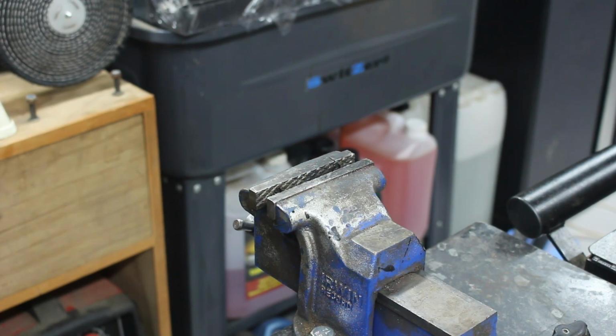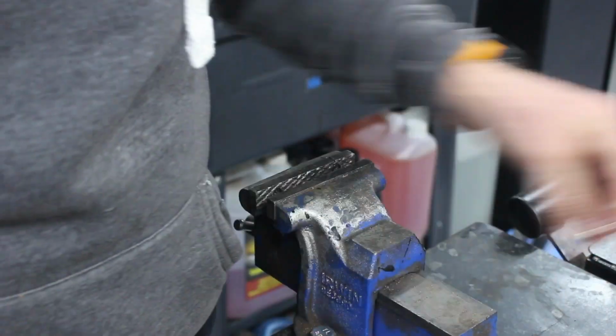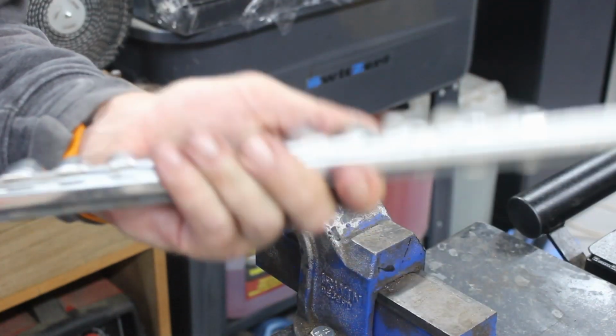That said, he's still got sockets all over the place. The 17 looks bigger than the 18 because it's mangled. It's mangled! Right, pedals. We'll take them down with us. Need that. Sockets. Back in the box. I'm not even sure that's the original socket for that. I think I broke the original socket driver. We bought some more of these to try and be more tidy because these are the shit ones.